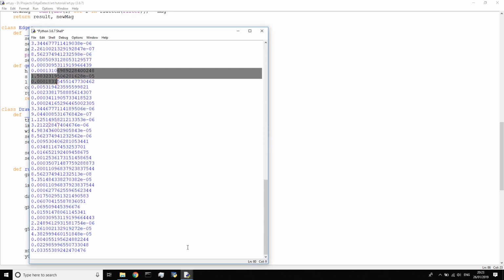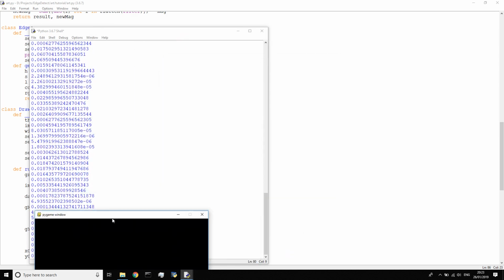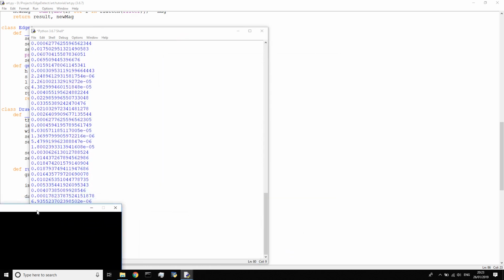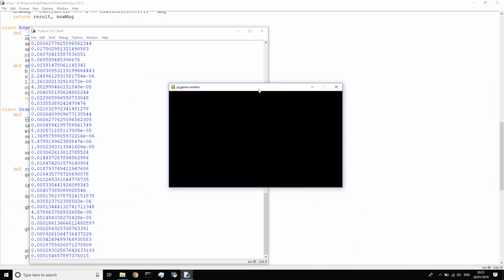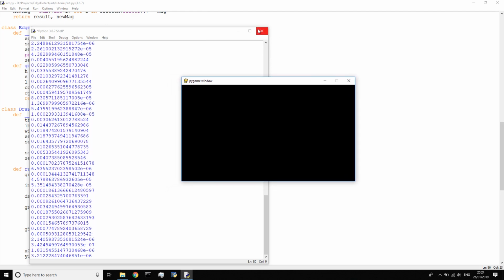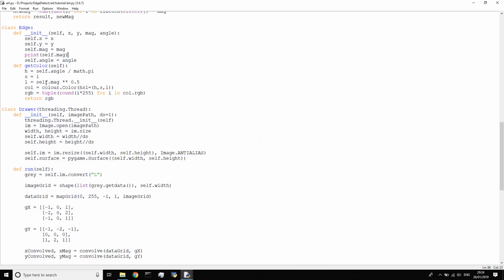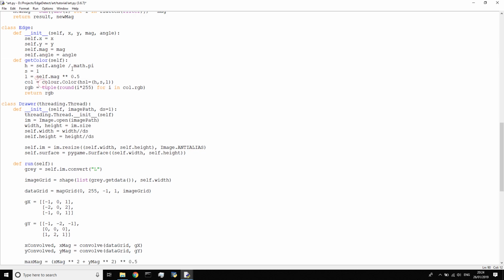These ones where it says 8, and let's see, can I pause this? Yeah. The ones where they don't have a 1 are times e to the negative something or other. So they should all be between 0 and 1. So we're probably just getting some rounding errors. So this here, I'm going to go ahead and clamp it between 0 and 1.